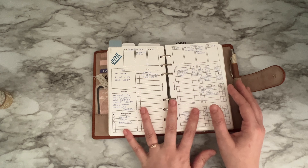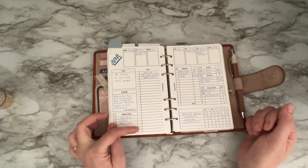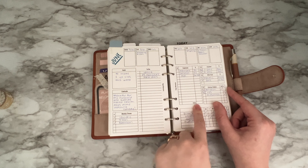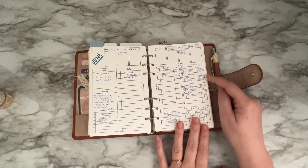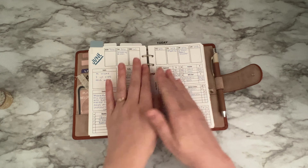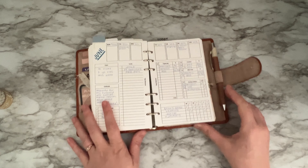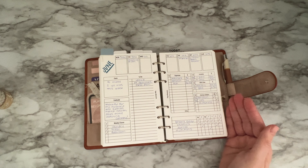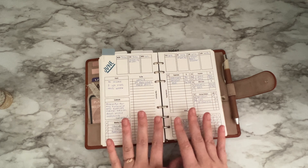I have no problems doing that — I just like making things for people, things I'd find helpful myself. There's a large to-do list, so if you have a lot to keep track of that might be helpful. There's an expenses section showing how much you spent with a total, and an income section for how much you're receiving — I wrote in some fake numbers as a sample. There's also a place for bills due that week and expected online orders coming in. There's a small tracker, and I always do a Monday start myself but I made the Sunday start version begin with Sunday. These are all free — this is dashboard layout style number four.